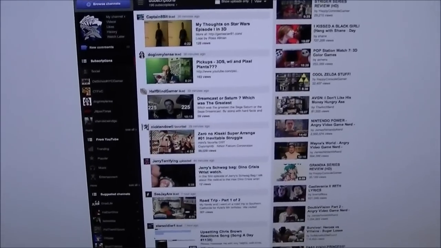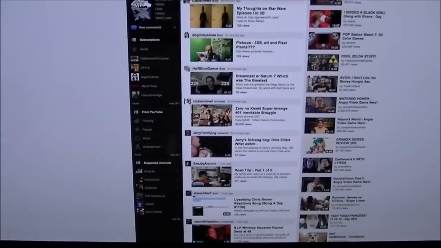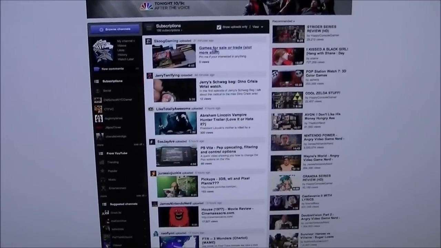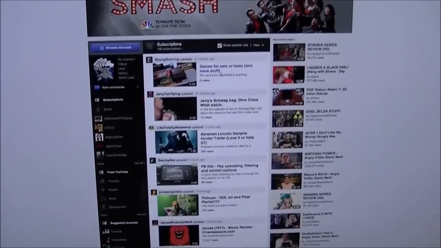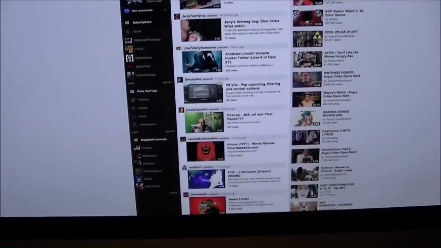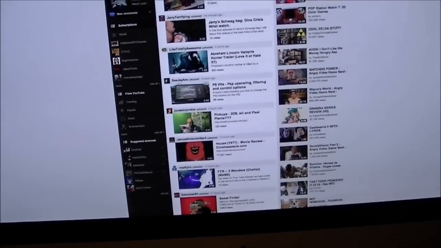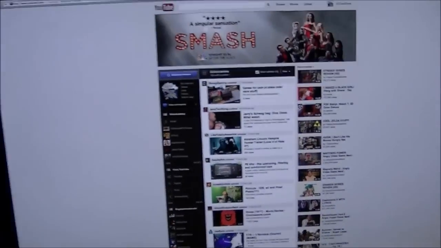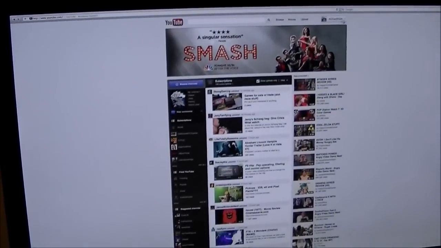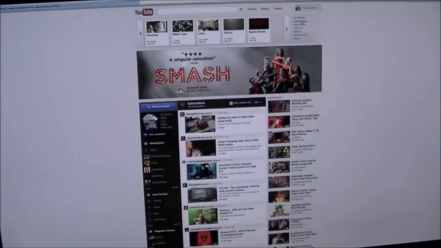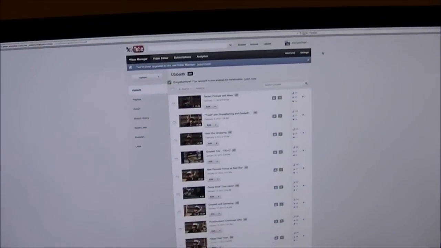Captain 8-Bit. Okay, these are all likes. I just want to show the uploads. This beautiful new thing that they have going on. All right, Scoog apparently just uploaded another games for sale or trade video right there. Whole bunch of stuff. You got Gamester 81, CJR, Jurassic Junkie posted something new. And then if I go up, let me see if I can load my video manager here. It's just gorgeous, the amount that I can see on here.